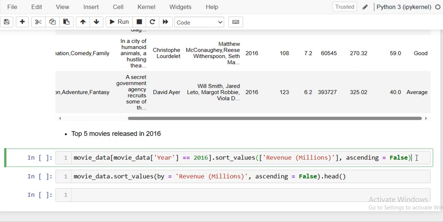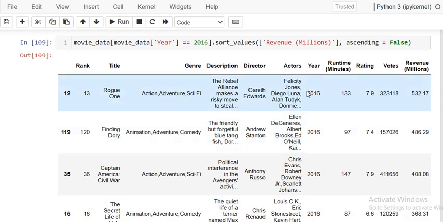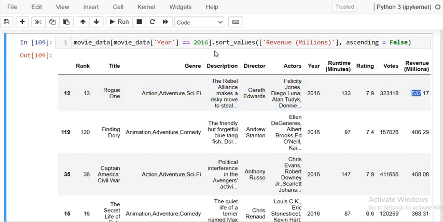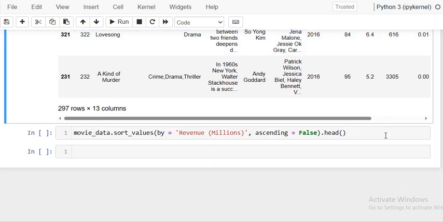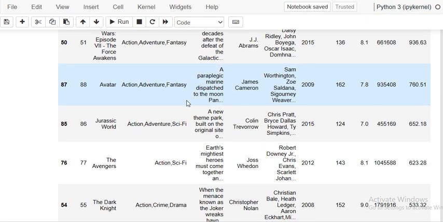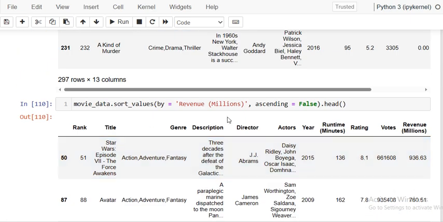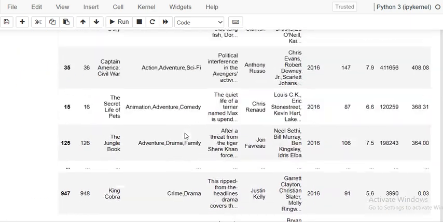Then you will get all the movies in 2016 in descending order in terms of revenue. If you want to check the top five movies in this case, then here it is. These are the top five movies which were released in the year 2016.